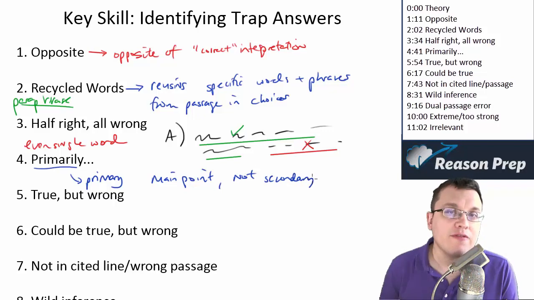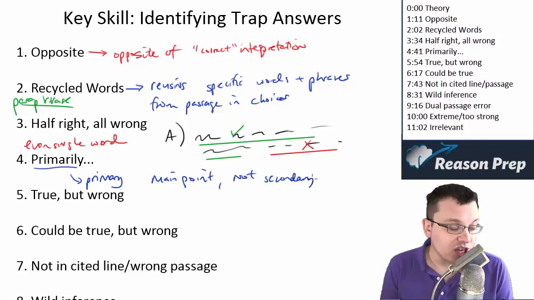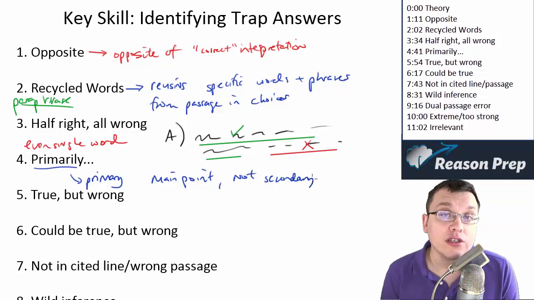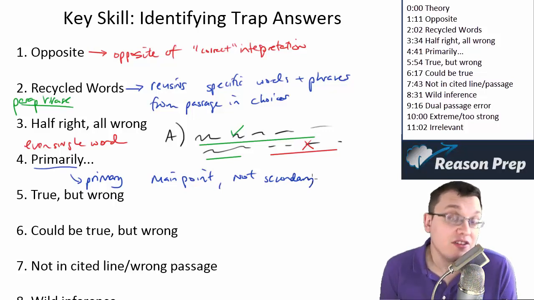So, for example, if they say, what is the primary purpose of this passage? Let's say it's a passage about training dogs and the techniques that help with training dogs. So the primary purpose of that passage would be techniques to train dogs, right? Effective techniques for training dogs, that's what it's teaching you.